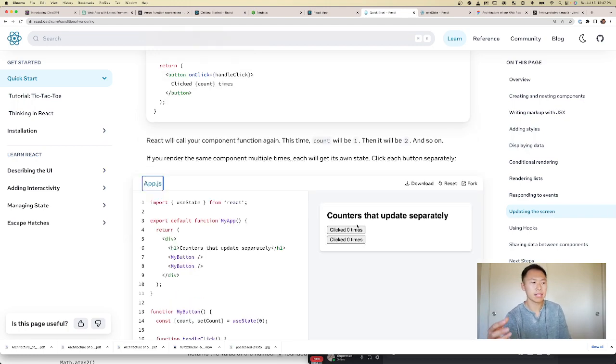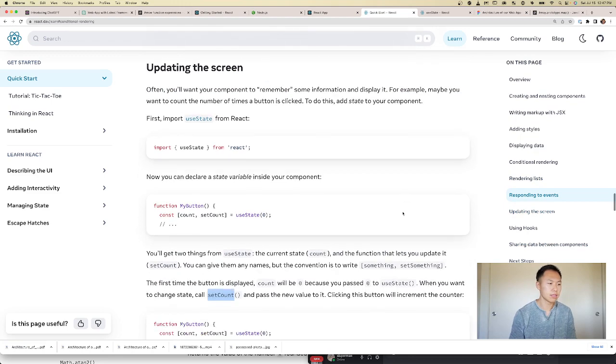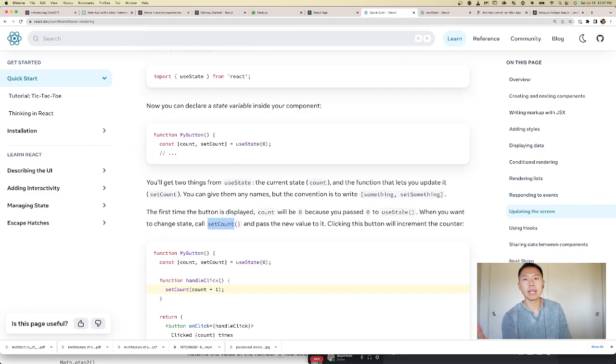How many times somebody clicks something is a state. How many times somebody counted something is a state. In order to keep track of that, all you need to do is use this useState, right? And make an array with 2 elements, the name of the state and the setter of the state, and then literally give the initial condition and you're done.